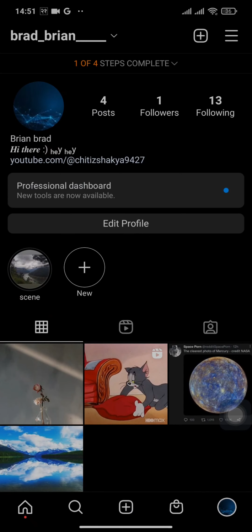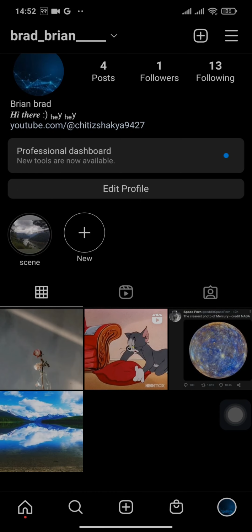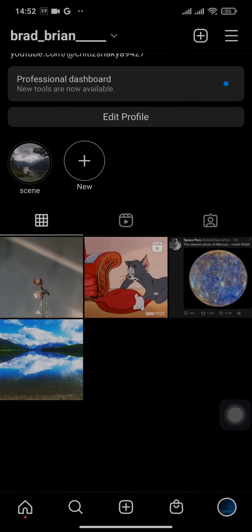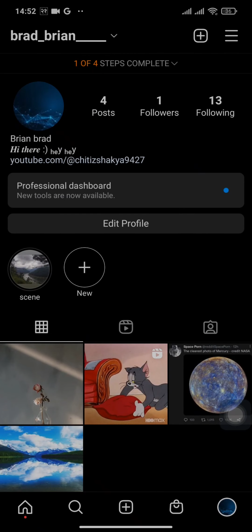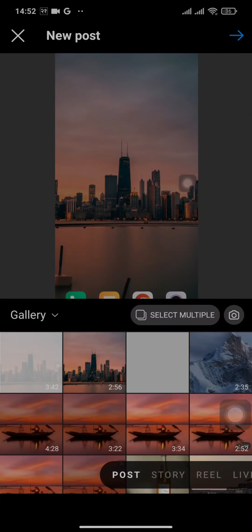Now instead of IGTV, Instagram has also brought in short form video content, like TikTok and YouTube Shorts. In Reels on Instagram, you can only post short form content, but if you want to post longer videos on Instagram, you can also do that. If you tap on this plus again, here you can tap on any video that you want and you can simply post longer videos as much as you want.